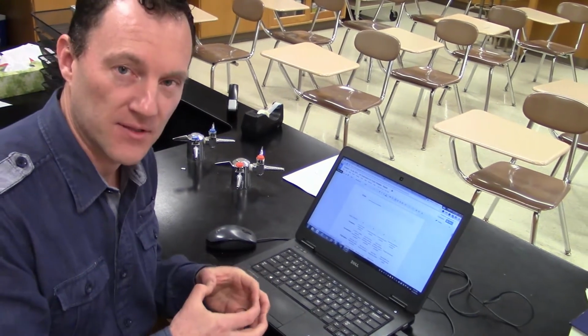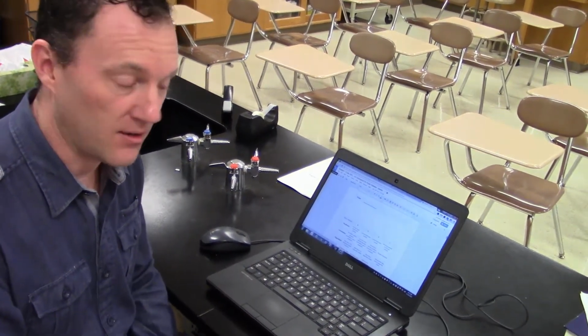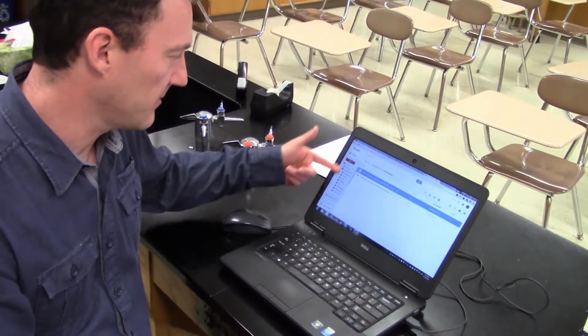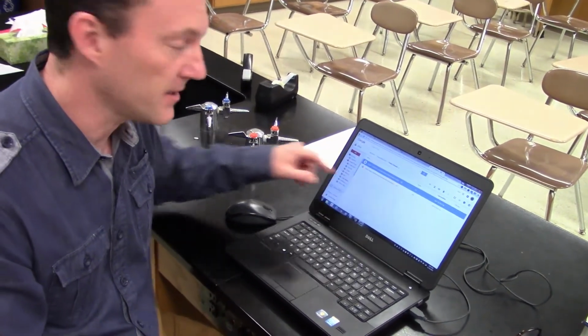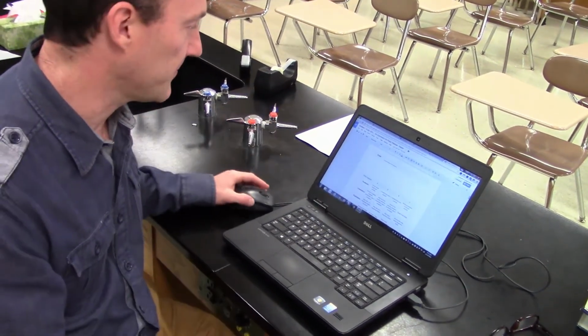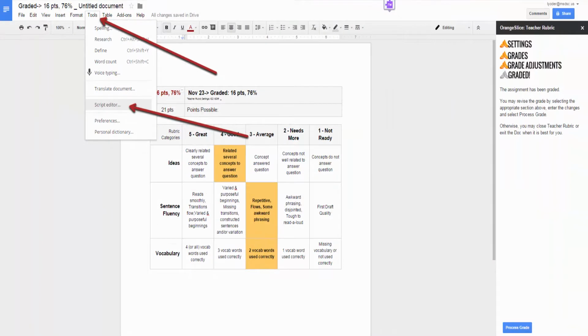Okay, so this is an add-on and not an app, and just the way Google handles it is different. And a part of that difference is where they store the add-on. The add-on they store actually in a file, so I would go to my files, my Google Drive here, and here's my file right there. So I open that up, and here's the one I work from right here, the master file. I go under Tools and select Script Editor. That brings up the actual code.